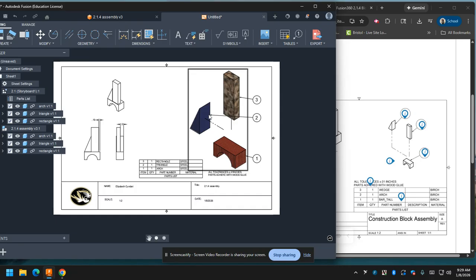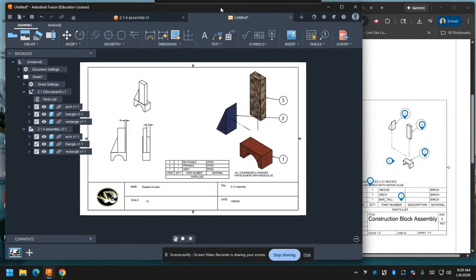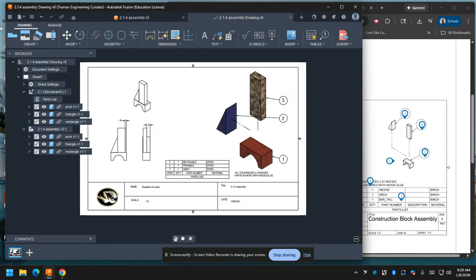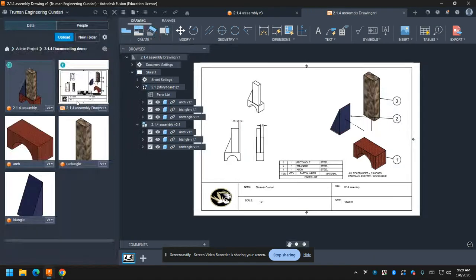So in the assignment, I'm looking for this, I'm looking for this, I'm looking for this, I'm looking for this. But I'm looking for one more thing that you have to do independently that is not part of like this drawing over here. And that is, I want you to change these materials where it says steel. So let me go ahead and hit save. And if you look at your waffle, I don't need that side thing now, right? That's been added in here. So we have everything in one place in the folder, which I love.